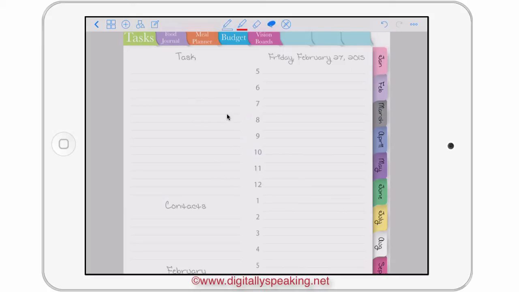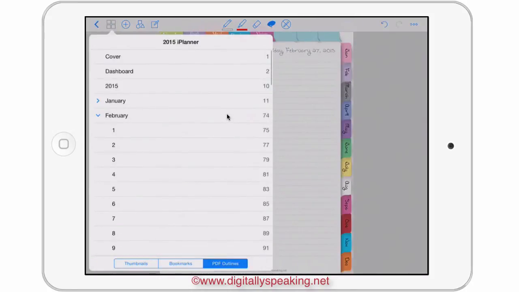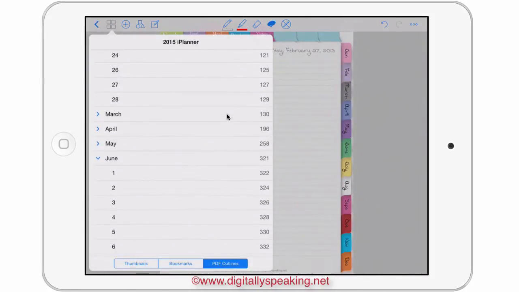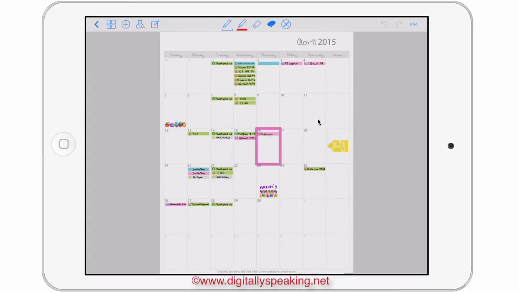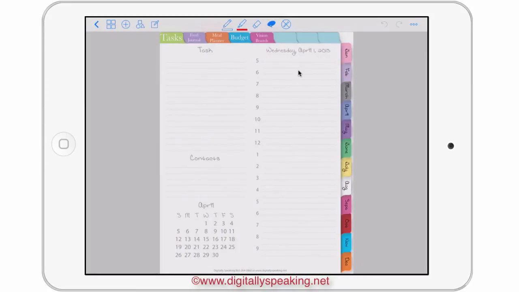So I sit down with my planner. I do a major planning once a month, and that's where I set up my month. During that time, let's go to this month, I put all my bills on my main monthly calendar. I put my bills, any appointments that I have set up, any birthdays, any holidays, things like that. Anything major that I want to see at a glance, I put on this main page. And then I go to my individual pages and I start dotting my days.